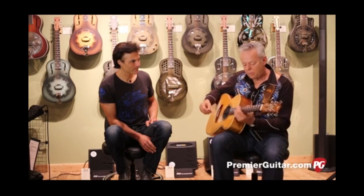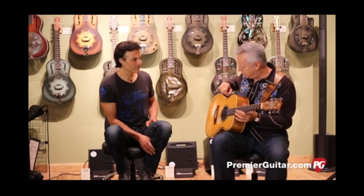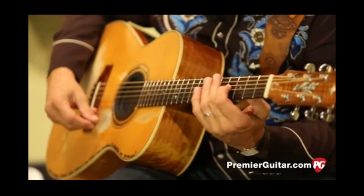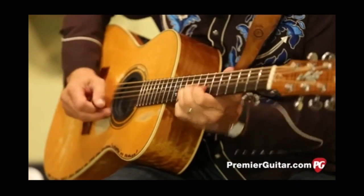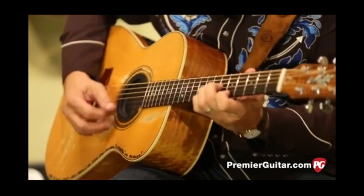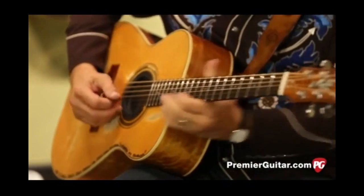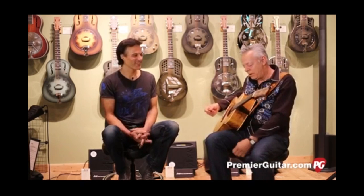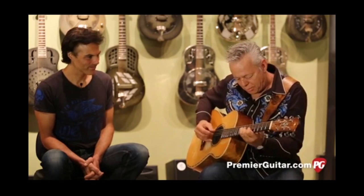Like when I play single line melody stuff with John Knowles playing the nylon string, and I don't play any kind of chordal stuff. I just bring the mid range up on my guitar and then use the sound coming off these frets. It doesn't matter where you go on the instrument. It speaks, you know. Yeah, beautiful.